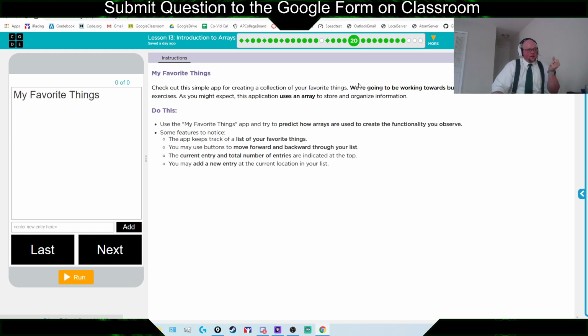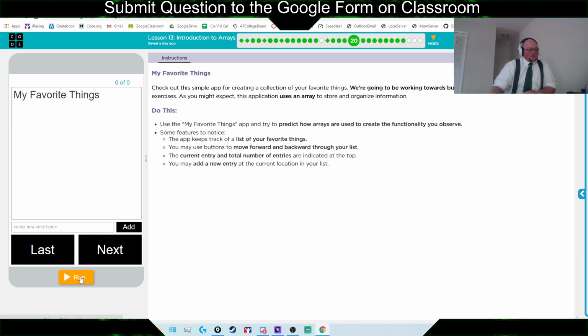The point of this app, the My Favorite Things app, it's a basic list app. This isn't a terrible idea as a general idea for your create task, as long as you add stuff to it. I definitely wouldn't start with their design elements. I'd start from scratch, but the idea of having some sort of list thing, I would add multiple screens, and we'll talk about that.